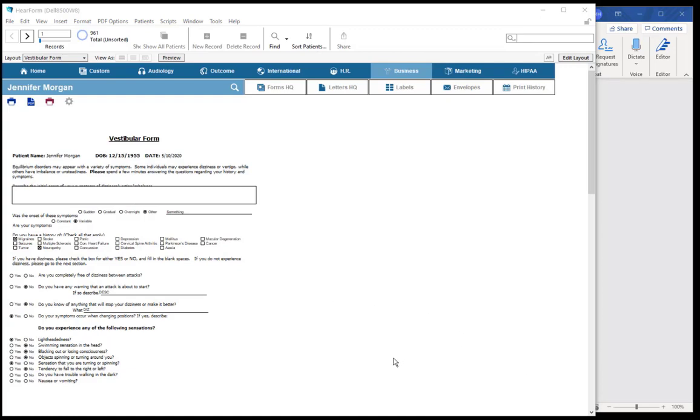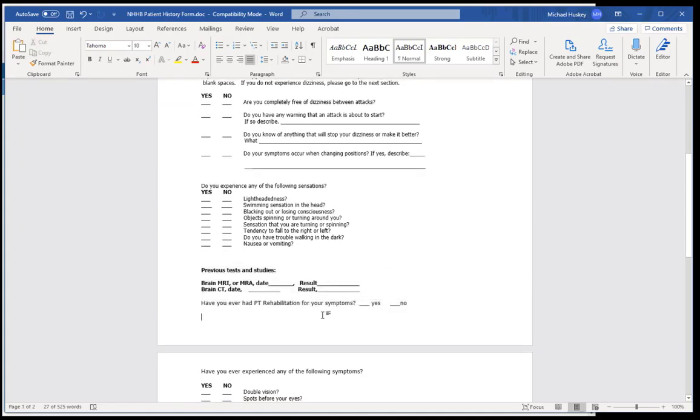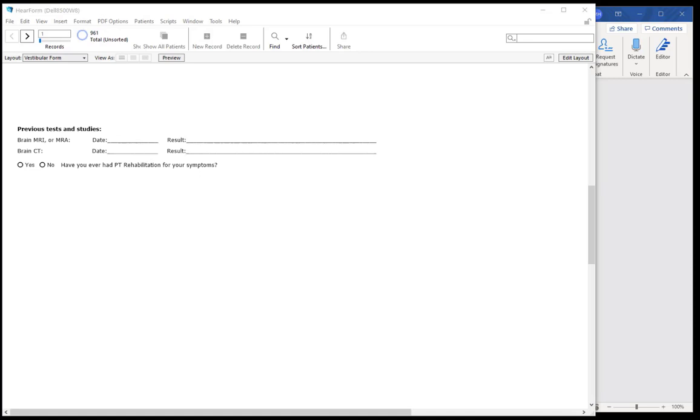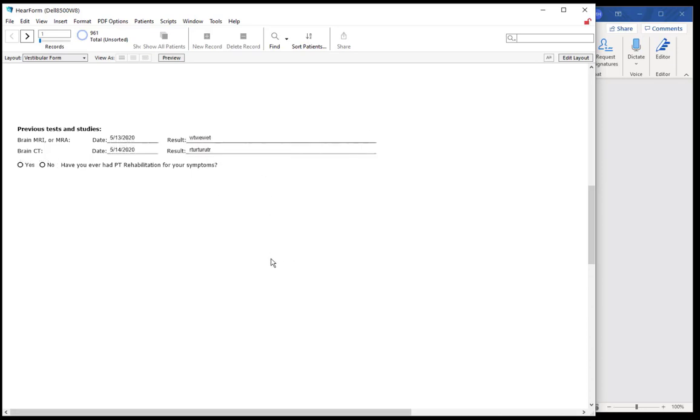Let's now go back to the Word document and take a look at what we need to do. So we left this part out, and I think I'll just start with that. I'm going to put that in there real quick, and then I'll show you how it turns out. Okay, so I have added the fields here, but I wanted to point out something that's slightly unique about this. I've added a date field, and watch what happens when I click into the date field. It's actually a text field with a drop-down menu option. So I can choose a date from the drop-down menu like that, and then I can put in a text block or any text I want in this area here.